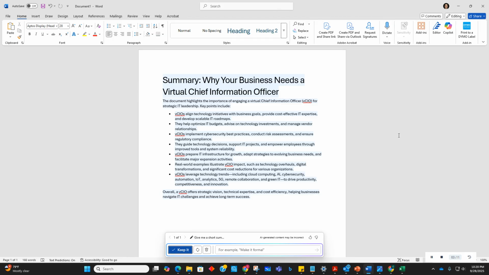Right here, it tells you VCIOs align technology initiatives with business goals. They help optimize IT budgets, implement cybersecurity, make better technology decisions, and prepare infrastructure for growth. Real world examples illustrate VCIO impact and leverage the latest technology trends.